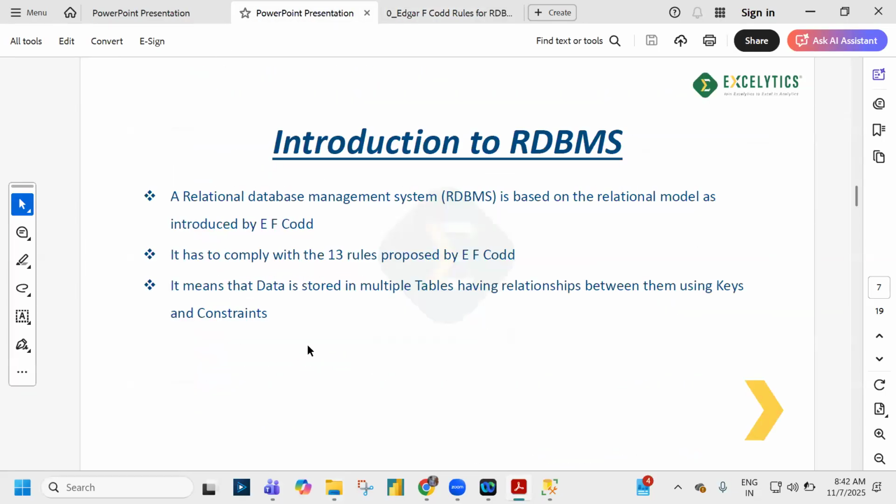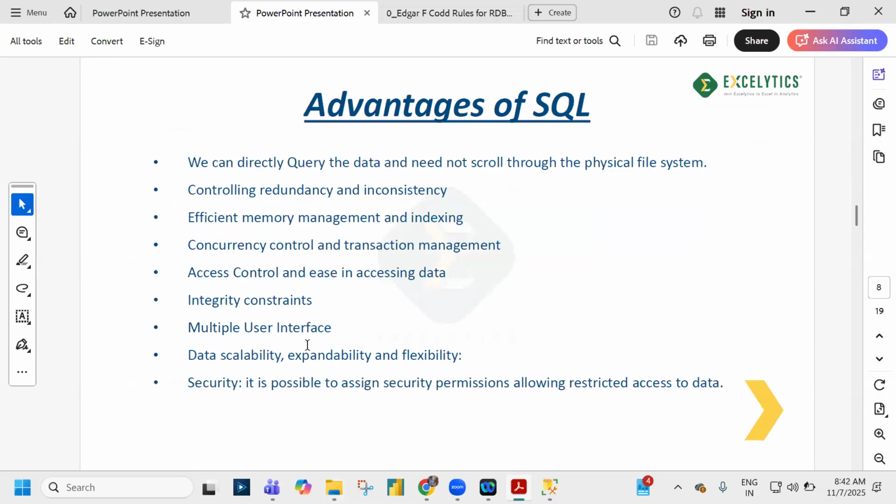Right. So I want you to understand that in RDBMS, the data is stored in the form of tables that have relationships, and these relationships can be created using keys and constraints. What is a key and what is a constraint, we'll discuss that.